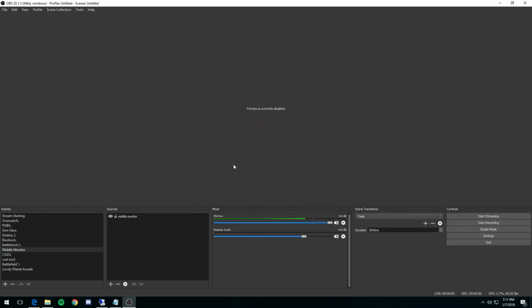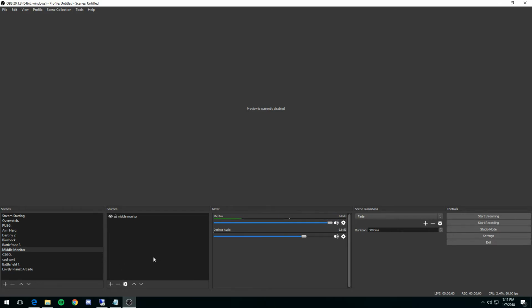Okay, so I have an extra PC sitting behind me. It is only plugged into Ethernet and power. You do not want to do this over Wi-Fi. You do want to use Ethernet. But it is sitting behind me on the ground, only plugged into a network cable and a power cable. That is it.